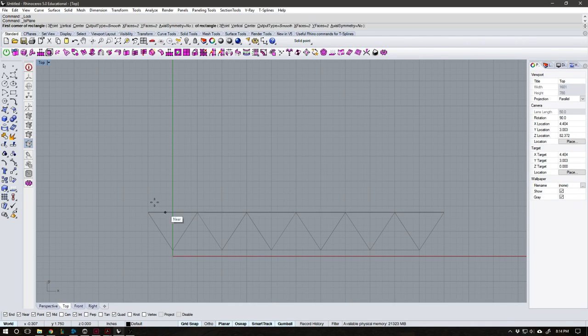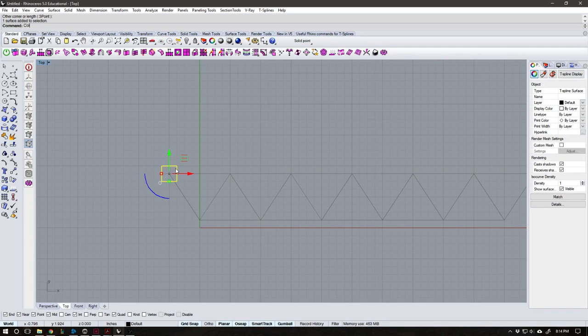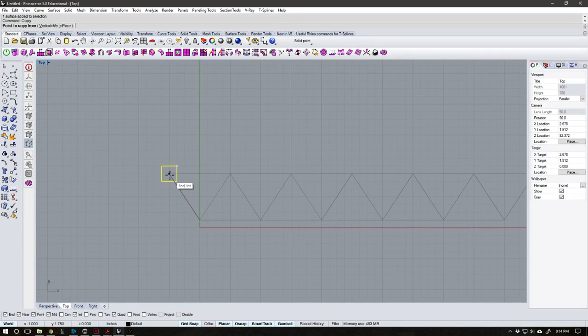plane, and so it's asking command line questions about it. We don't need 3-point, we don't need vertical, that's all fine. Let's do center. We're also going to reduce the number of faces in both the X and the Y to 1. Don't care about axial symmetry. We're just going to make one of these. We'll copy that to a few different points here. We won't do the whole truss, we'll just do a little bit of the truss.